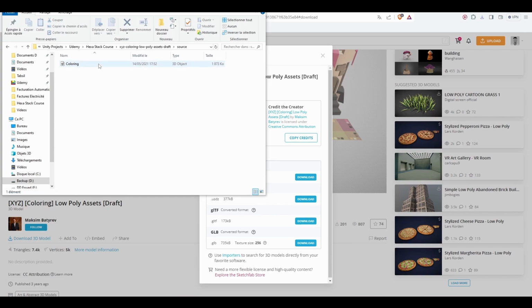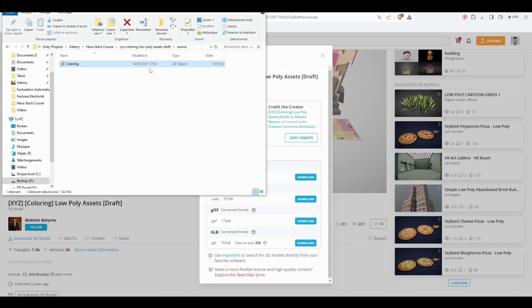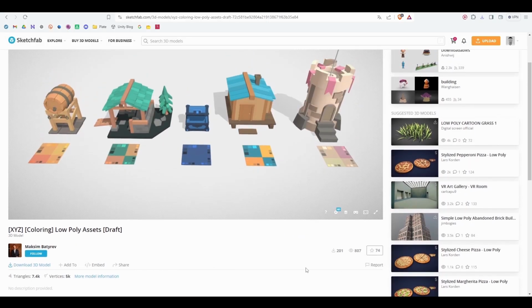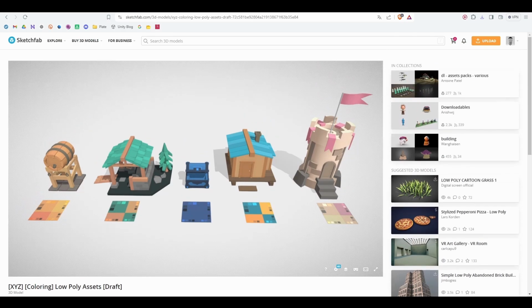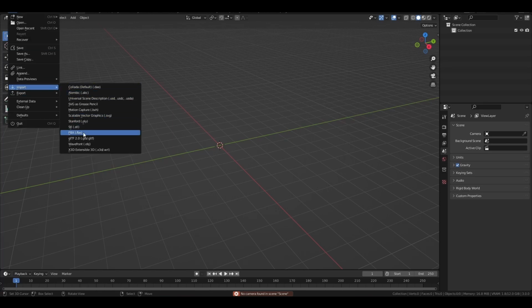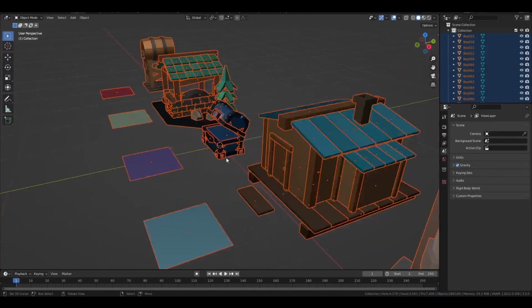Boom, what do we got? What do we have here? The textures, okay, we don't need these. Actually, we are simply going to use the source. And because all of the objects here are inside of the same 3D mesh, what we're going to do is open Blender and edit the mesh a little bit, okay? So here we are. I'm going to select File, Import FBX, and open our file here. Boom. Here we go. Perfect.